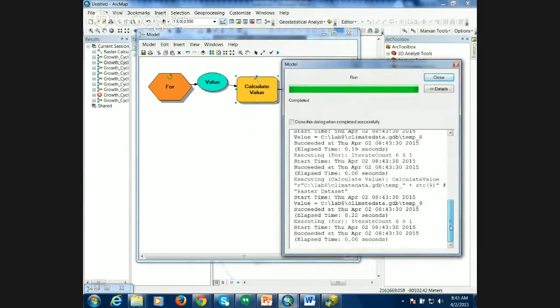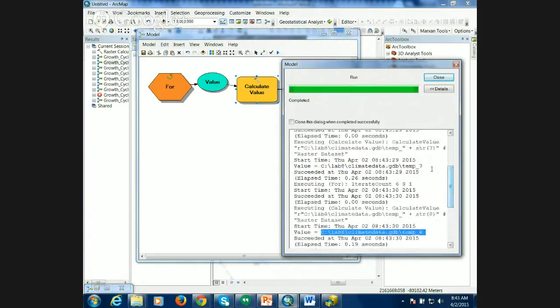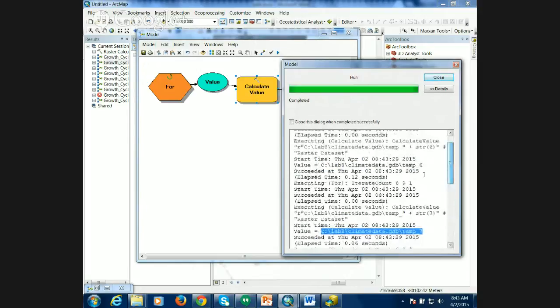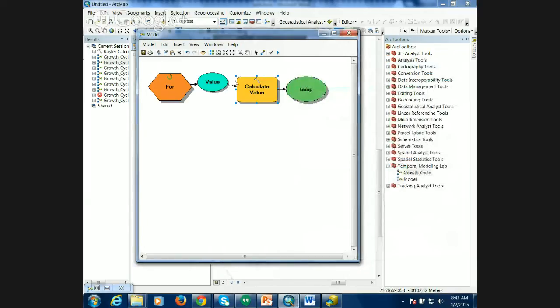Okay. So now it says temp 9, temp 8. See where it says here, temp 8. So it's creating it each time through. Temp 7, temp 6. So it's created that output.